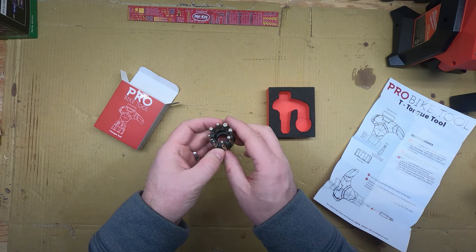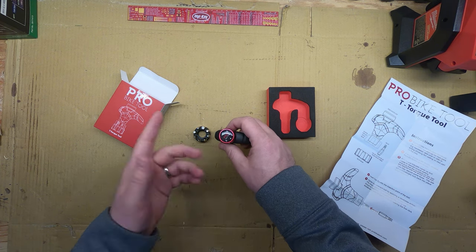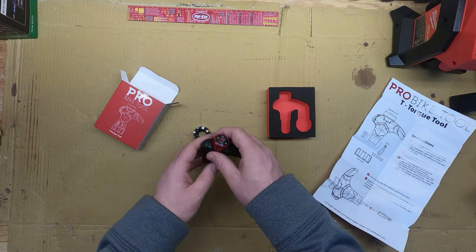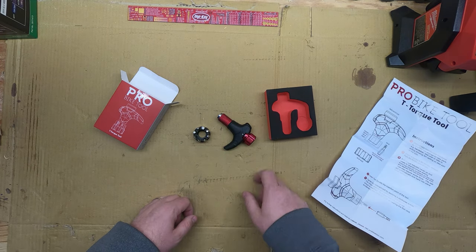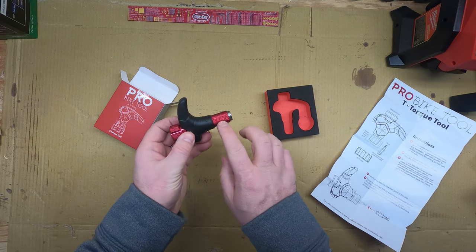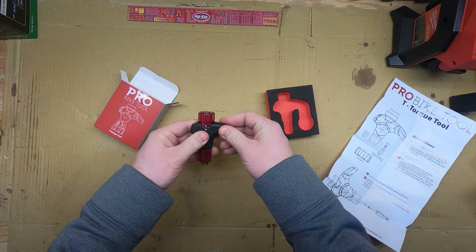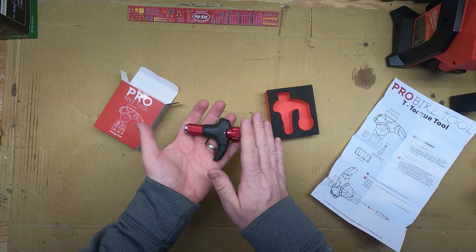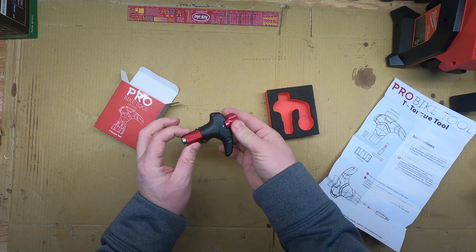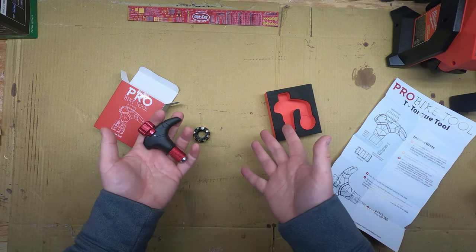Some of these bits can actually be used on your ATV as well. Four, five, and six are the three most common torque settings for bike bolts. If I'm on the trail and something's a seven, I'll set it to six and give it an extra little twist to get back to the car. This one comes in red — they also have it in all black — with a PVC dipped coating. It's light but doesn't feel cheap, and you can feel it is made of metal.